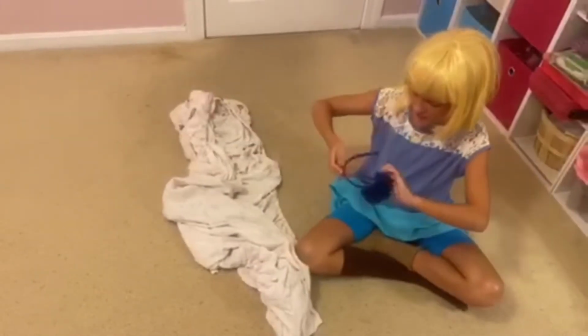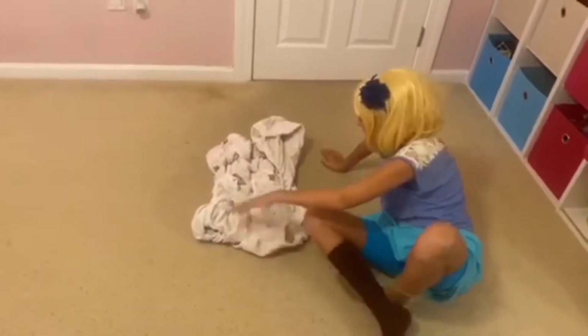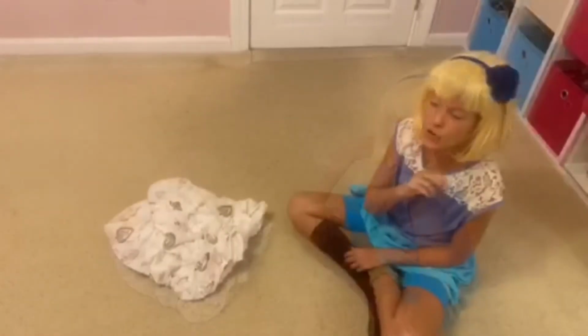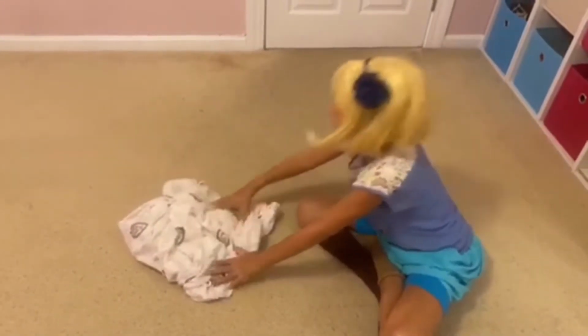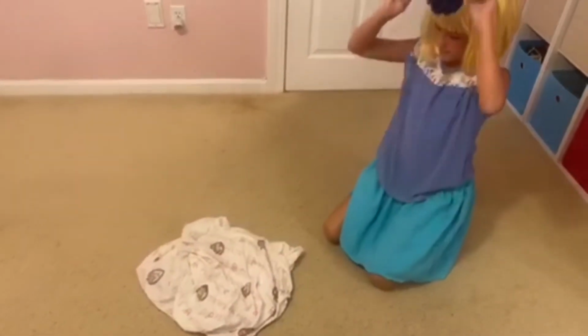Goodness me, my headband fell off. Then nice and carefully, fold your sheet in half and then in half again. Got it like this, plop it down. Get all the lines folded nice, crisp and clearly. Just gonna have to do a bunch of barrel rolls over it. So it's nice and flat like that.